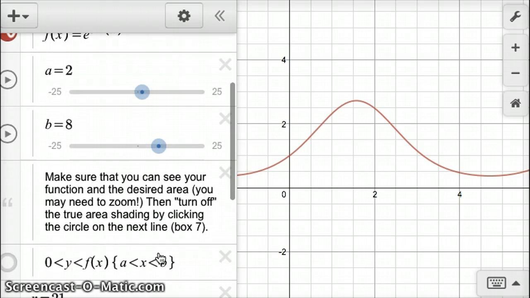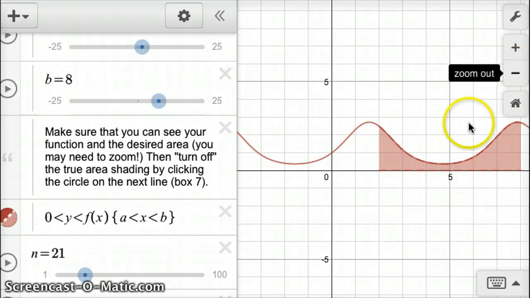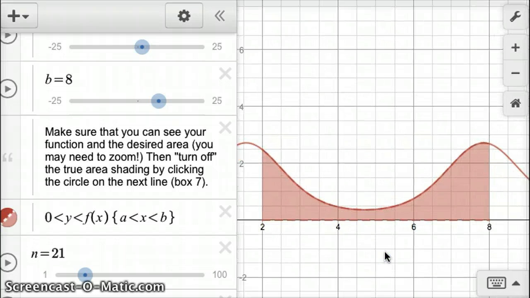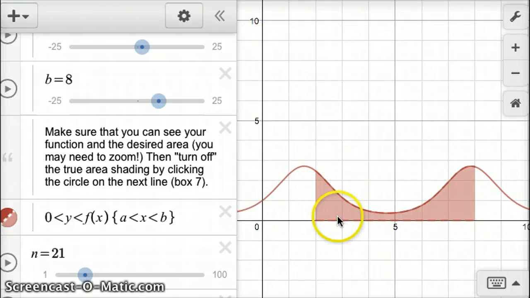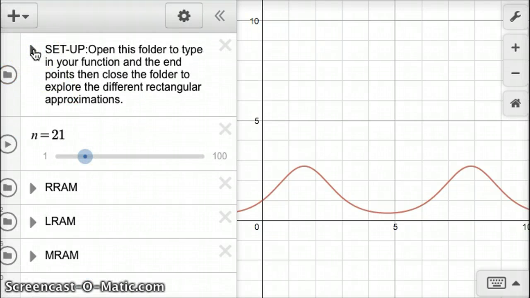And then you want to make sure that we can see the correct area. So right now I can see the function. If you click on this circle right here, the area in question will appear. So I can't see the whole area, which means I'm going to zoom out slightly. You could also use these buttons or just scroll. And I'm going to adjust to make sure that I'm in a kind of convenient position to see. I can now see the whole area. This is what we're trying to calculate. And I'm actually going to take off that shading because we're going to want to draw rectangles in a second. I've just set up my approximation, and I'm going to go ahead and close this folder.